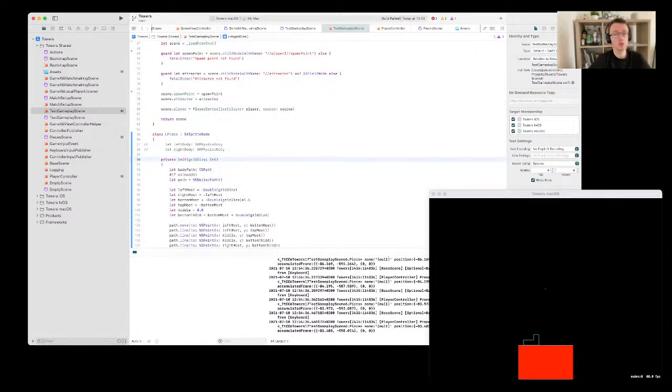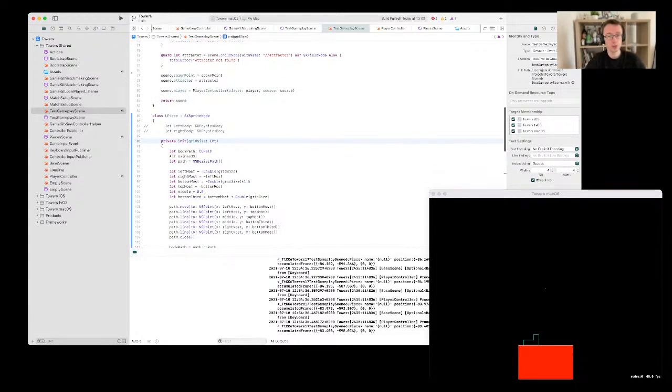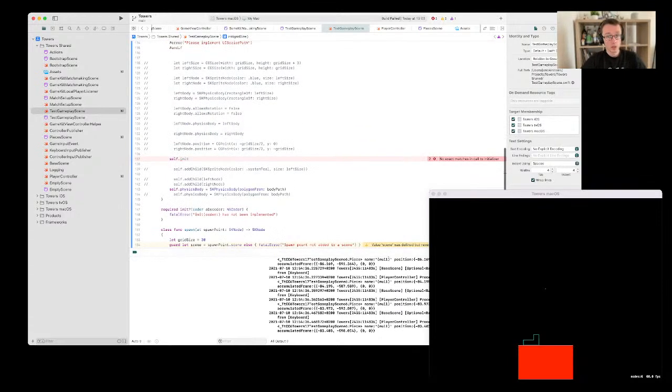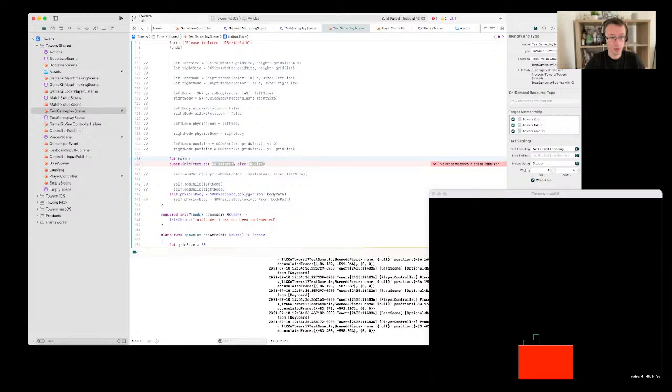Let's make this an actual initializer, not a convenience initializer. And now this is the initializer that we want. Texture is piece. Texture size.